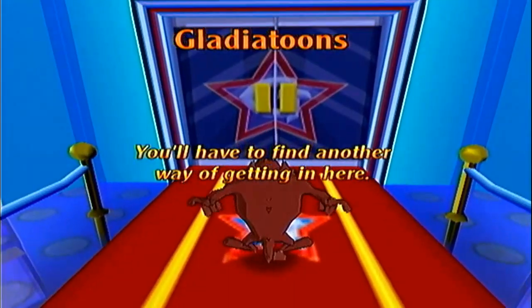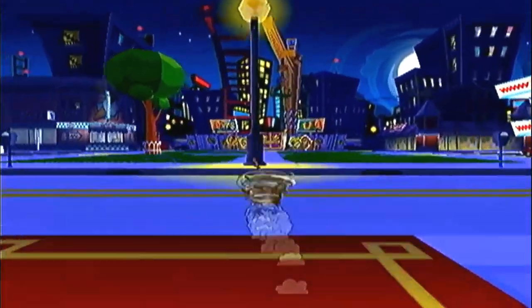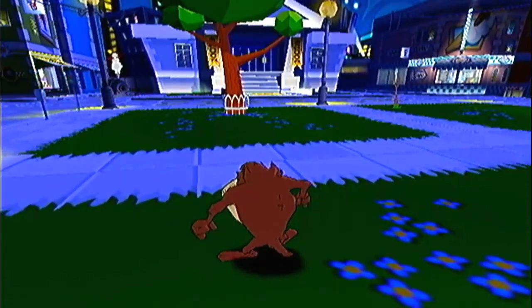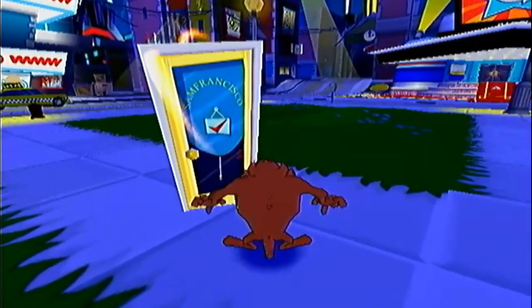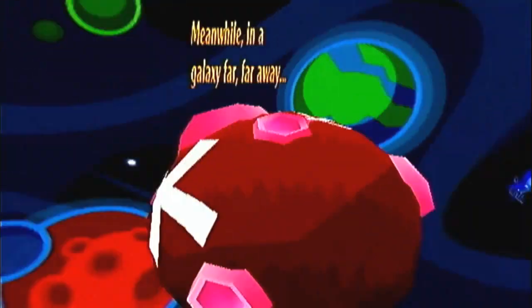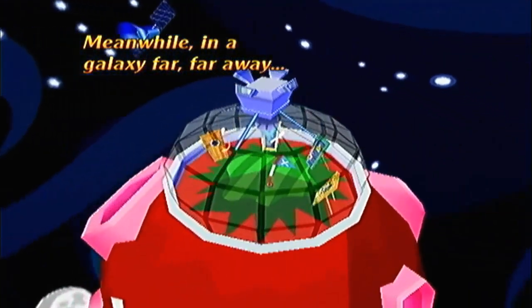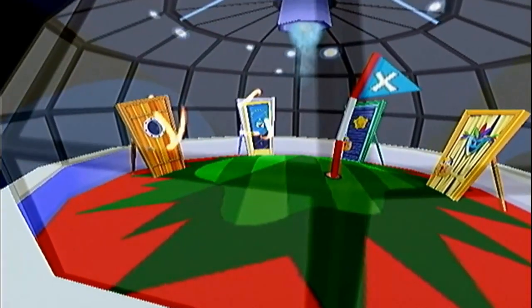So pretty much, Gladiatunes, you'll have to find another way of getting here. There's a little construction site, a little mini-mart, and a museum. But before I show that off, I want to show you guys one little thing. If you want to go back into the other hub worlds, you can go into this type of door. And this will bring you to, meanwhile, in a galaxy far, far away, another Star Wars reference by Looney Tunes itself, being on Mars, from Marvin the Martian.